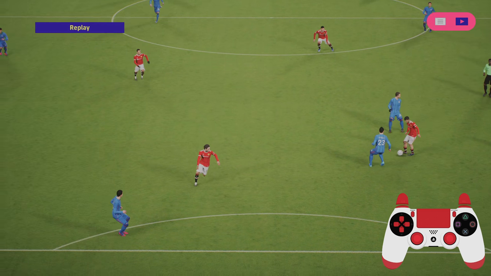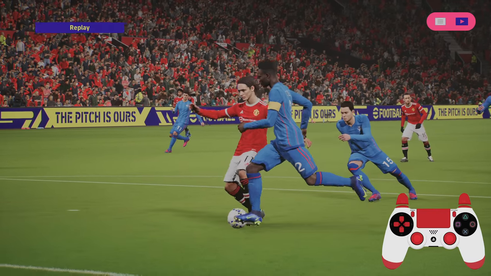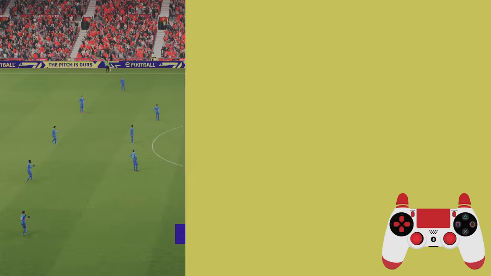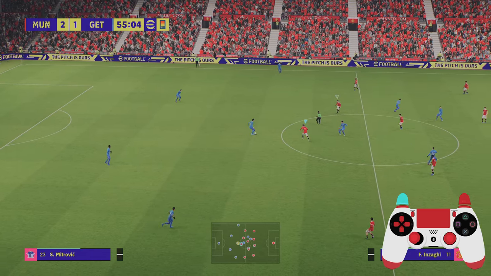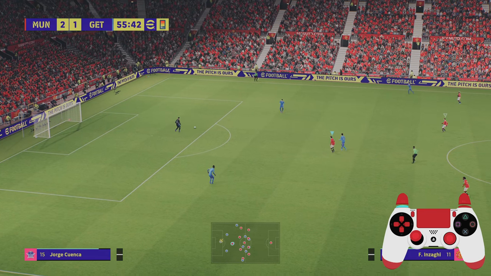Watch, you're going to see it here. This touch. That touch there had a little bit of super cancel just to change the direction of that ball. I think that just about helps me. Super cancel is R1 and R2, right bumper, right trigger from Xbox.